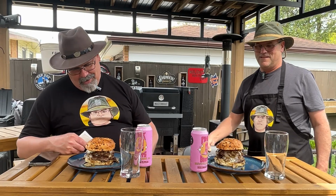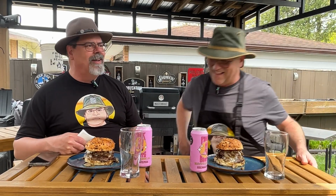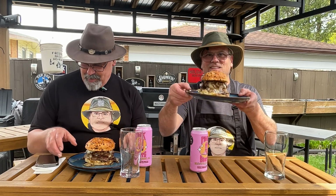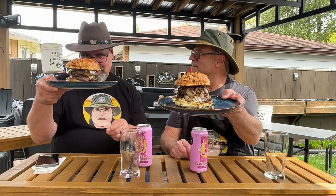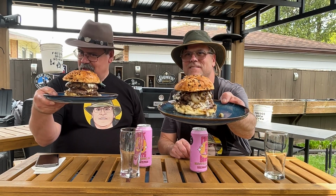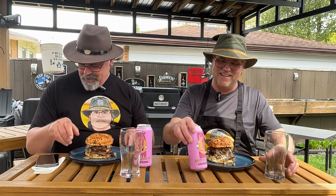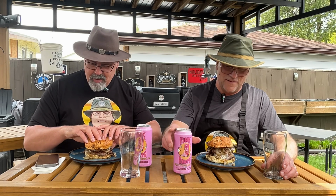That's a fine looking burger. That looks so good. Oh my goodness. Now, we got what? Probably 3/4 of a pound on there. 3/4 of a heart attack. Yeah. 3/4 of something. So, dive into this burger.